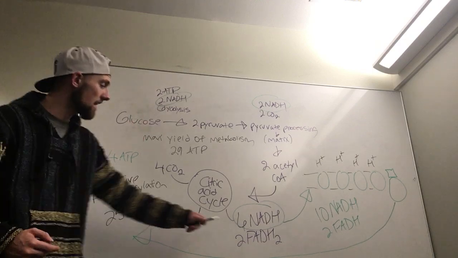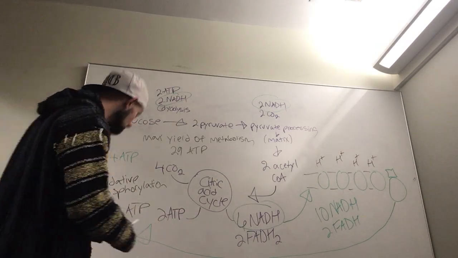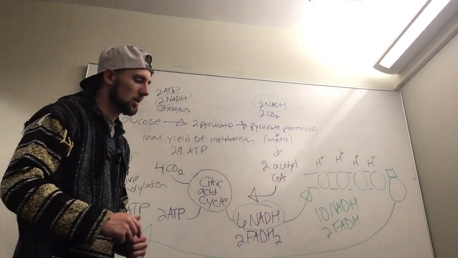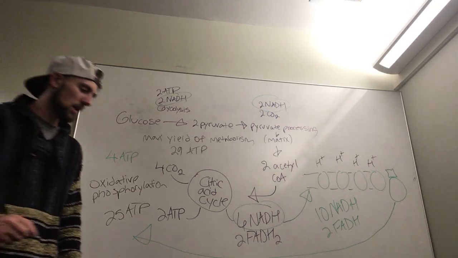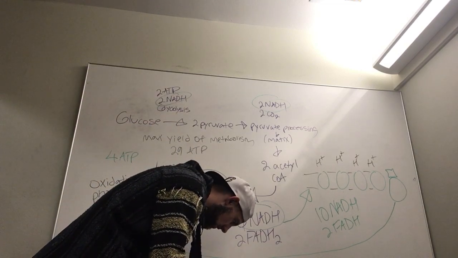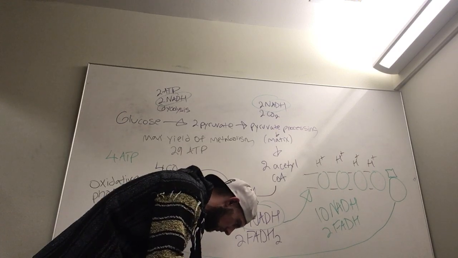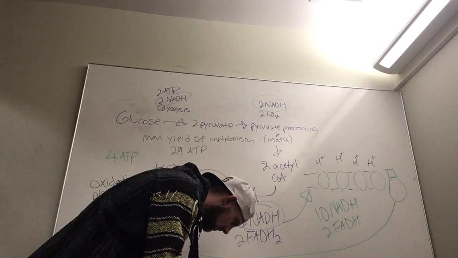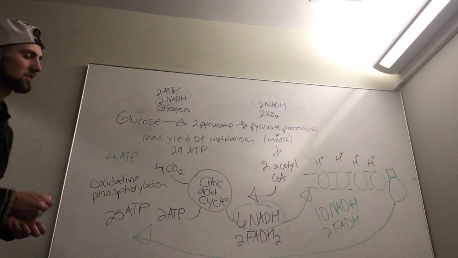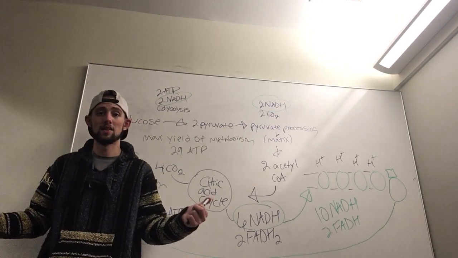And obviously, that FAD and the NAD, those two products, are recycled back into the citric acid cycle. And if I'm not mistaken, part of glycolysis as well, because in the endergonic phase it goes from NAD to NADH. Make sure I'm telling you right on that. Sorry, I'm sure this is really boring, but I want to make sure I'm telling you guys right. Yeah, it goes from NAD to NADH, so it's going to get recycled for both glycolysis and the citric acid cycle. So that's it. That's cellular respiration.